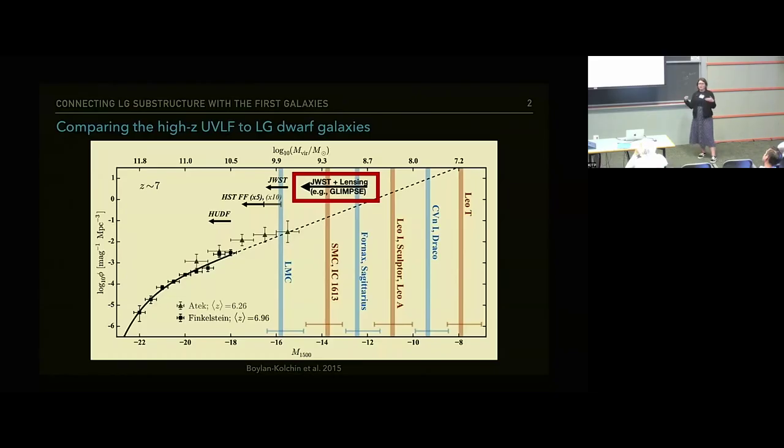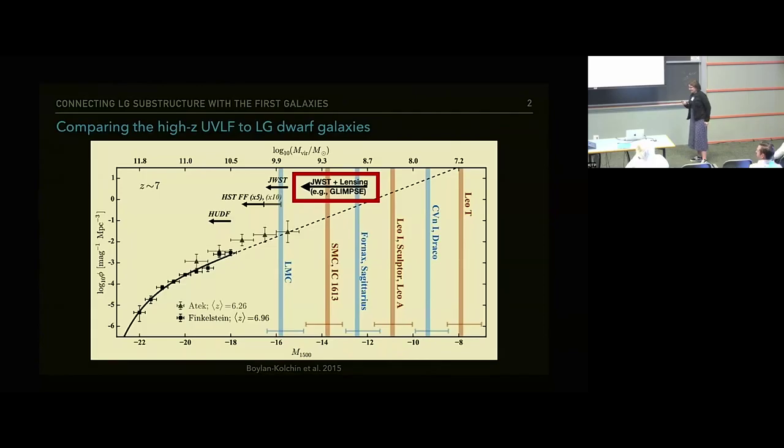So the fact that we have a good amount of overlap, or we will once we get those GLIMPSE results in, means we have a way to test the near-far approach for measuring the UV luminosity function in the regime where there is overlap, and hopefully validate the near-far approach to study the UV luminosity function at magnitudes that are fainter than what JWST will ever be able to see.